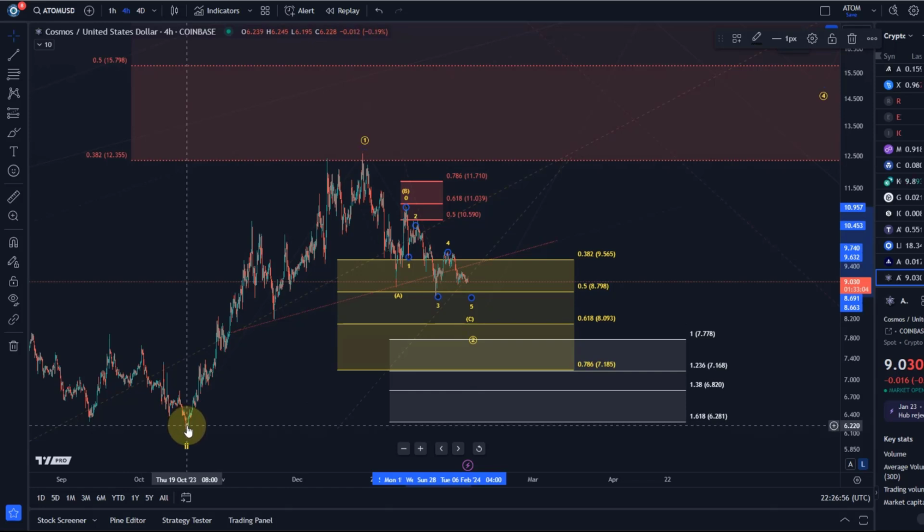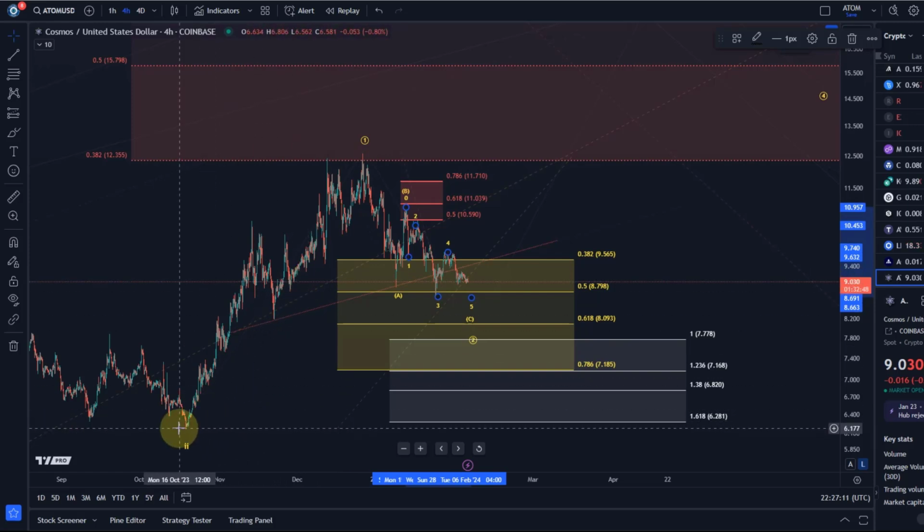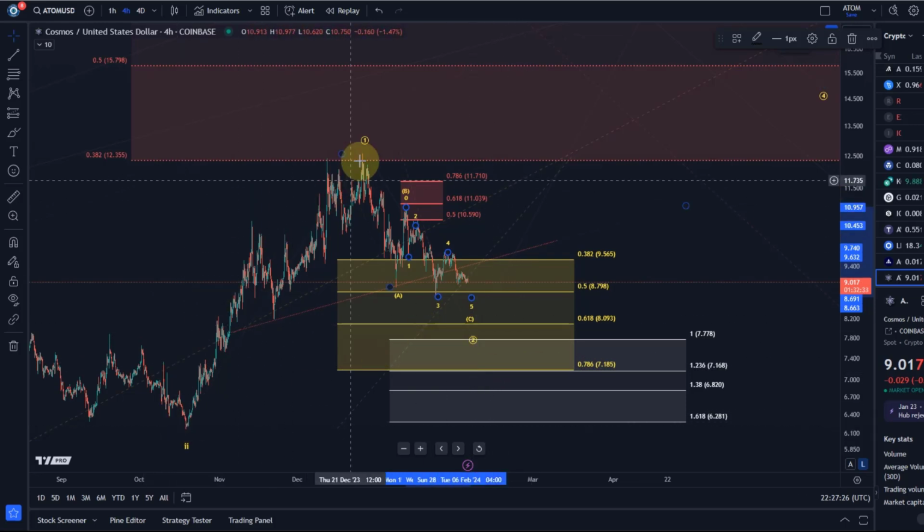Obviously, the idea is that between the 19th of October and the 26th of December, a wave 1 unfolded. Possibly rather a diagonal, not really an impulse. It's a bit tricky to count the microstructure. From the 1-2 setups that I'm following, this one is probably a little bit ambiguous because the microstructure on the Atom chart, also previous larger degree rallies, they are a bit messy. However, we can give it the benefit of the doubt as long as we're holding above support. But yeah, we have a wave 1 to the upside.